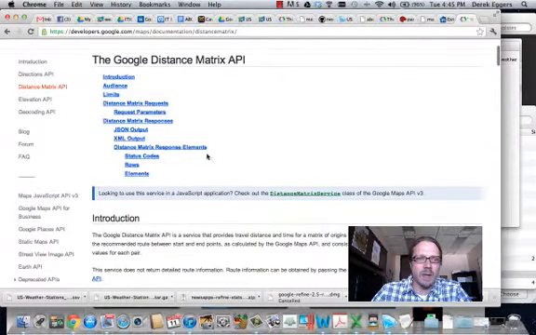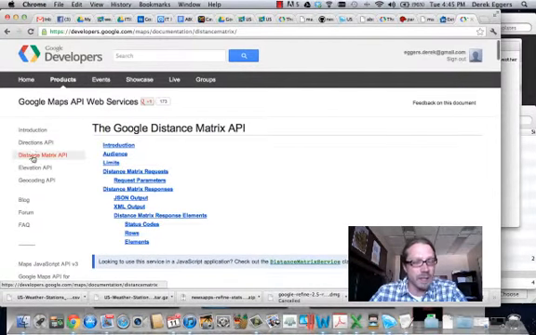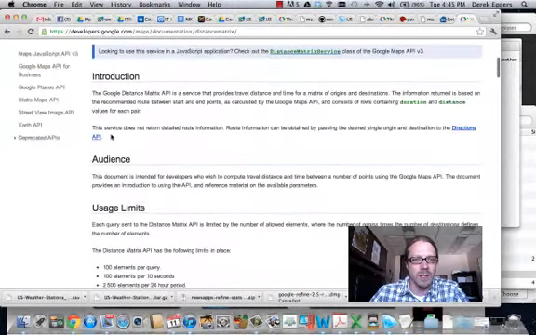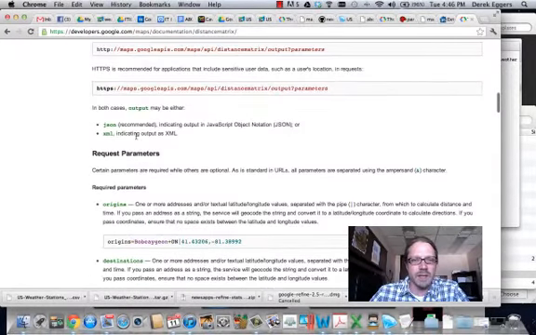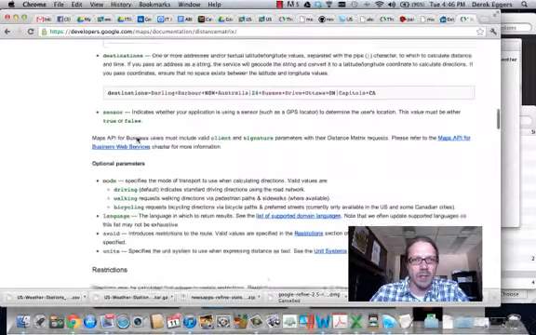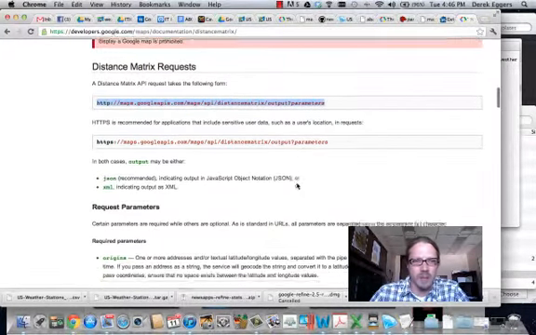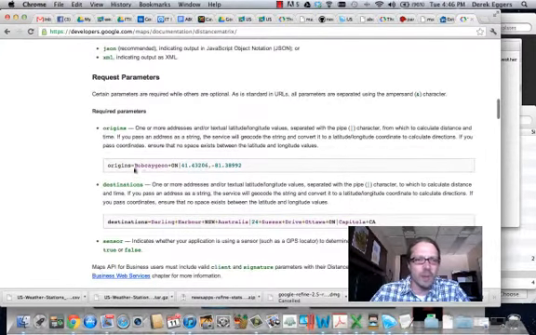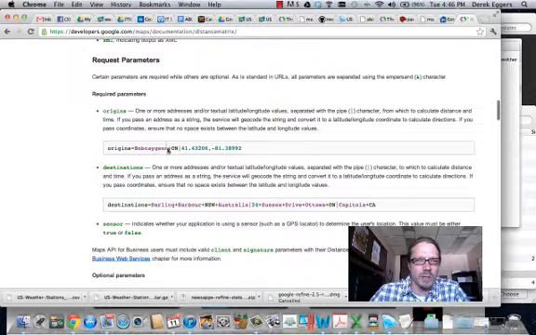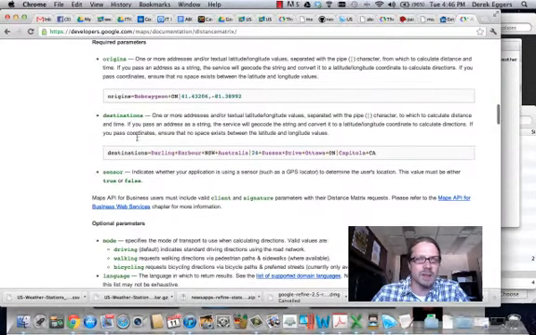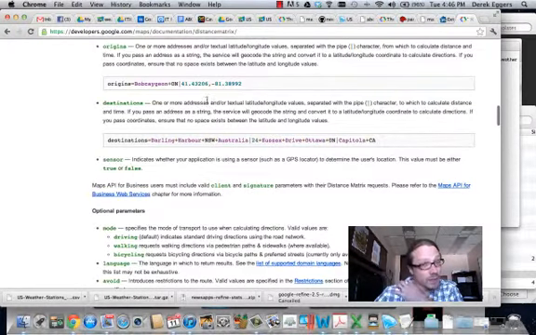they basically show you how to look up the distance. So I'll click the Distance Matrix API, and you can look at directions or elevation or do other geocoding things. In this instance I care about the distance, so I'm going to scroll down here and see, based on their example, they're showing, and you can't read this on the screen here, how to take the API in this form. This is the URL for the API, and then they give it some parameters. The parameters can be the origin and destination. The origin could be in latitude, longitude coordinates. The destination could be in latitude, longitude, or it could be an address.